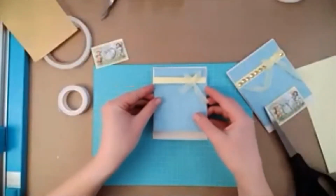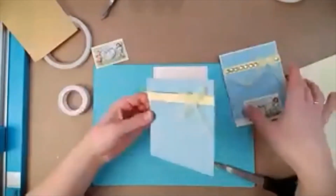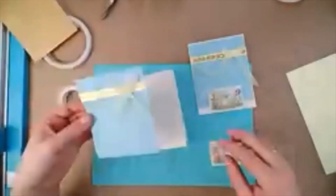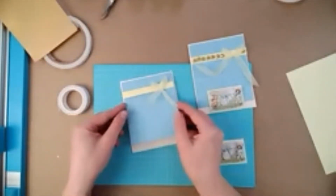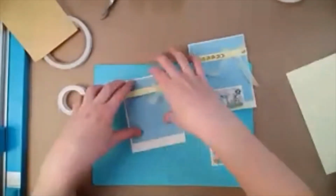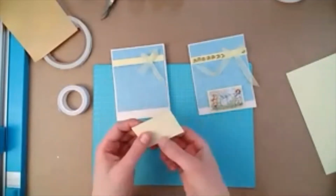There we go. And I don't know if you can see it on this one before we smack it on there. It's a little bit up from the bottom. So we're going to offset it with our little topper. So just an 1/8 of an inch border should be all around it. 1/8 of an inch-ish. There we go. And then we'll pop this on.